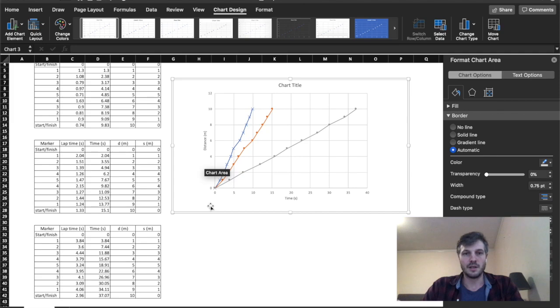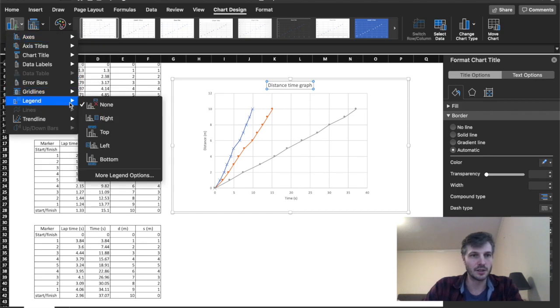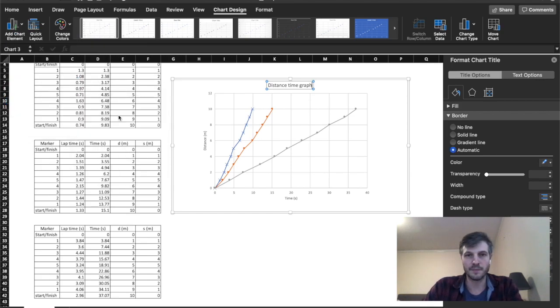Okay, finally, what I want to fix now is, we can change this as well. Distance time graph, very simple title. I need to add a legend. I'm going to put it over here on the right. And there it shows me which one of these lines are which. The walking, the backwards, and the heel to toe. And it says that nice and straight, like really clearly, because I labeled those series. So the computer knows which ones are which.